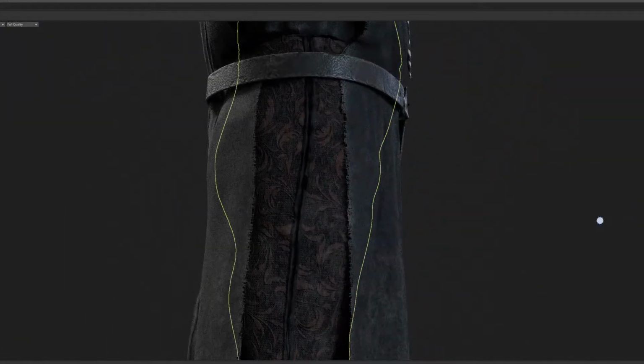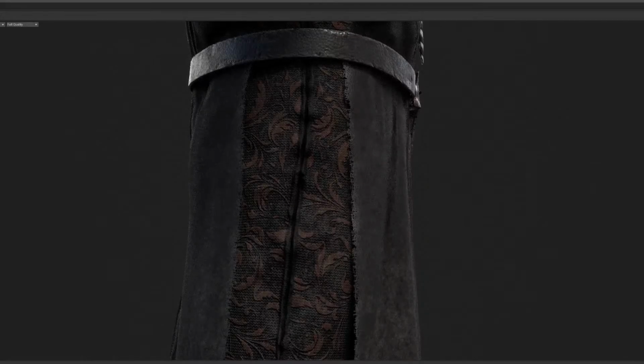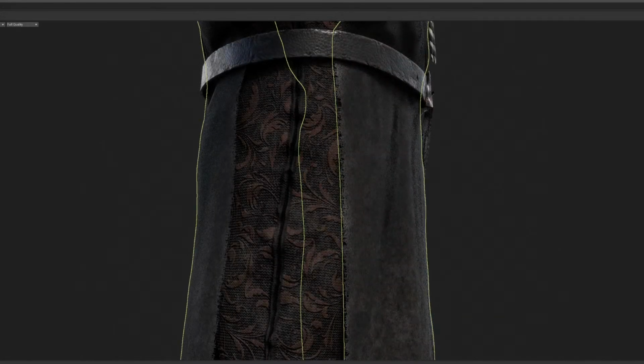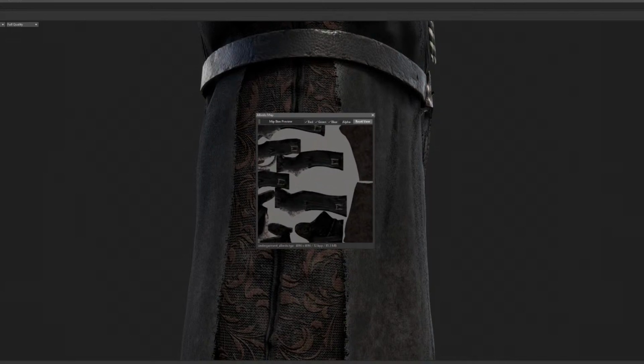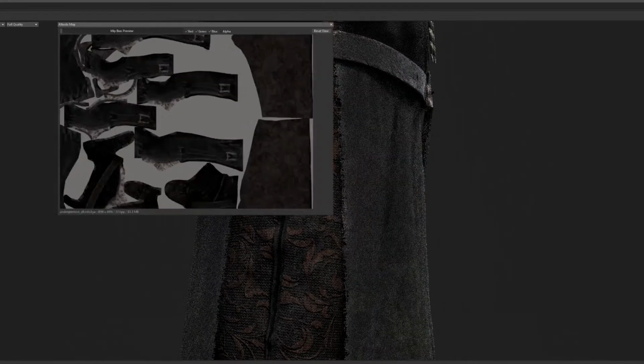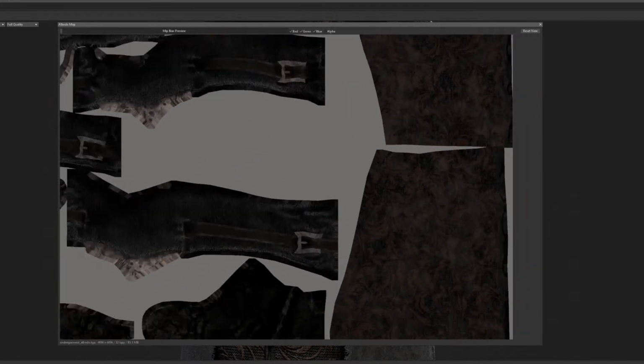But one of the things I wanted to mention with fabric is, if you know you'll be applying a pattern to it, I generally like to break up the parts, so that it makes way more sense for it to not align.